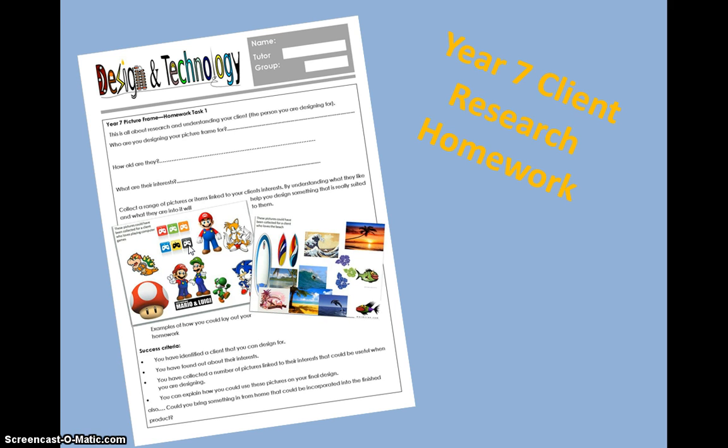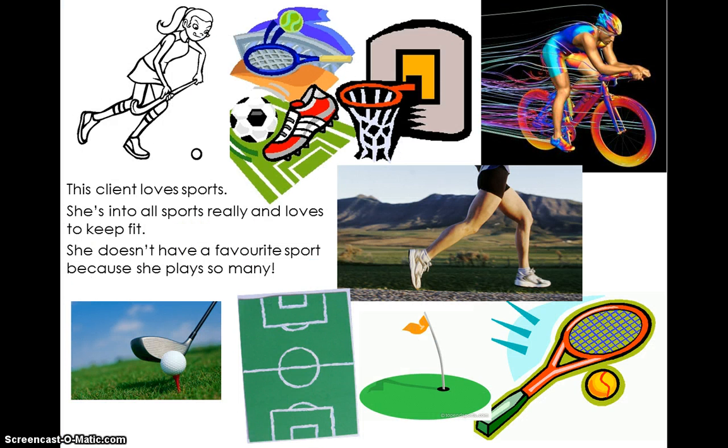Right, I've got a few more slides I want to take you through quite quickly. Some examples of sort of things you could do. I'll talk you through what's on them and why those images have been chosen. So here we have someone who clearly loves sport. The client is really into sports, and that's what it says. It describes the client. It tells the sort of things they are into. I'd like you to write the same sort of information about your client.